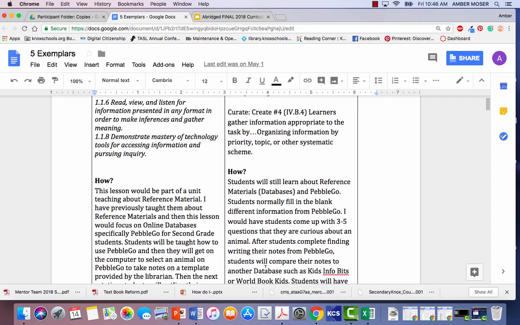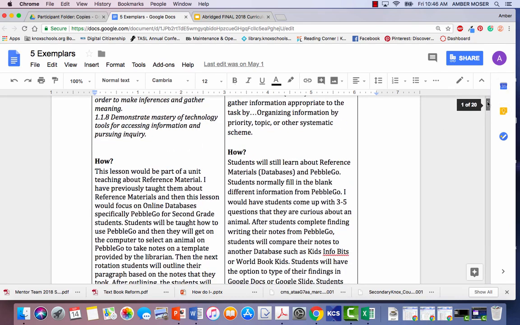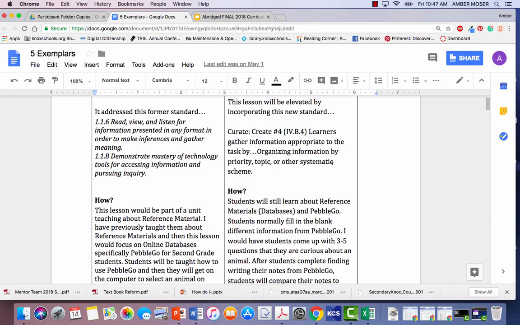So it looks to me like this lesson could actually go a couple of different ways. It's kind of hard to tell what Jessica had envisioned entirely for this lesson simply from this blurb here. But since she's having students write questions and then find the answers, she could be focusing on organizing information in a question and answer format, kind of like a KWL chart.